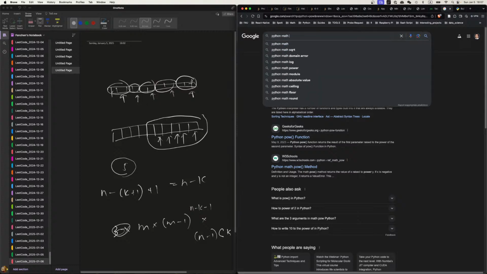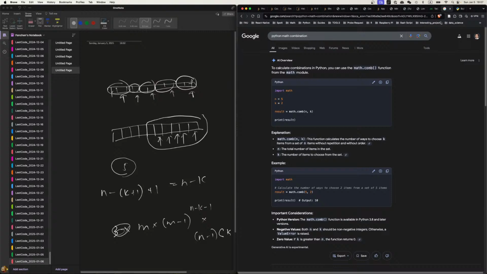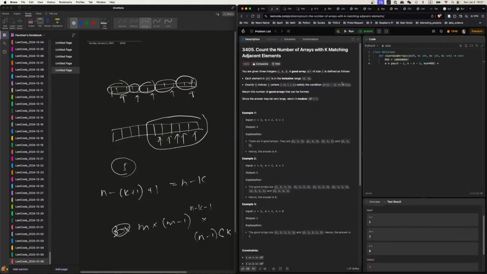math.comb. So math.comb n minus 1 choose k. And we'll return this whole thing mod.